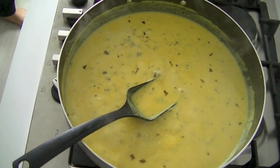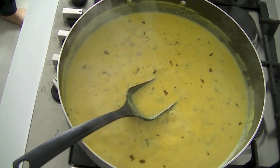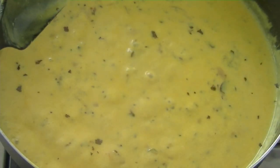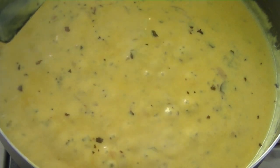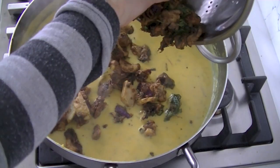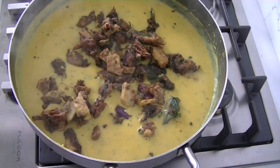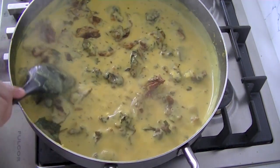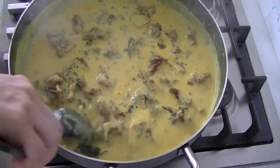So look at the beautiful color. Things are coming together beautifully. Now we are adding in the fritters. Half of the batch got eaten up because they were delicious. So bubbly curry is ready. We've added in pakoras, and upon standing, it's gonna thicken up a little bit more. Pakoras will soak in some curry as well.